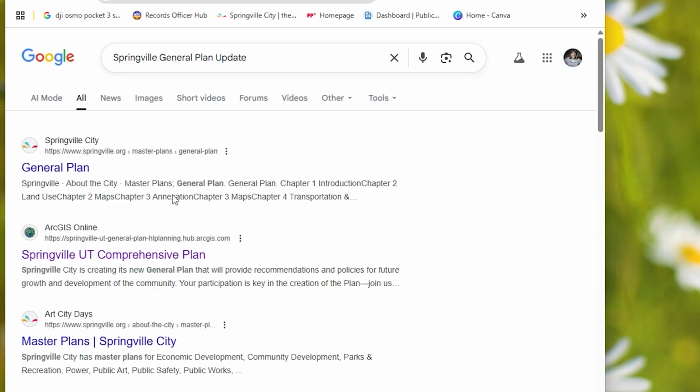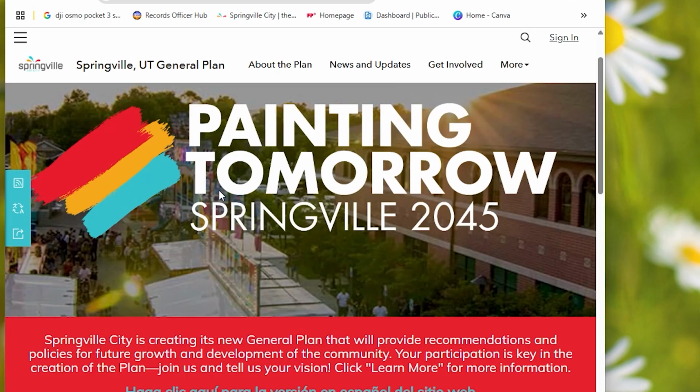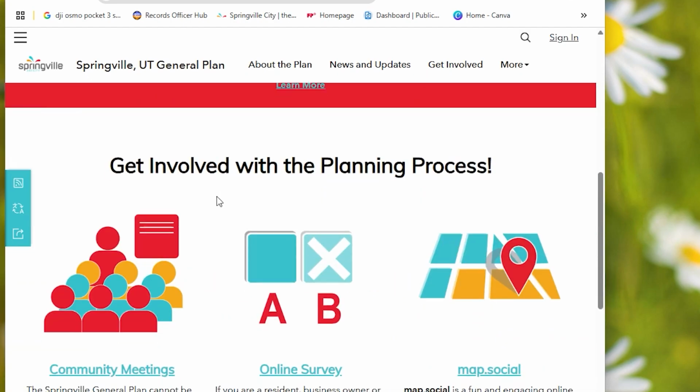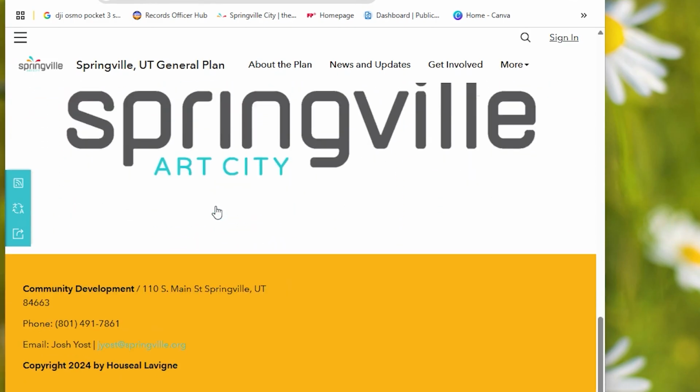We're about 12 years out from adopting our current general plan, so it's been a while. We're a little behind the curve on our update schedule. So this update is pretty comprehensive. We're taking a full look top to bottom at the plan and really overhauling it to make sure that it's still accurate about where we want to go, and it evaluates accurately where we are today and understands the current world of planning and city building to know how to get to where we want to be.